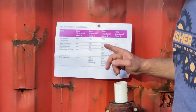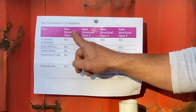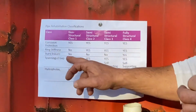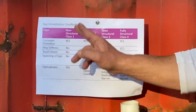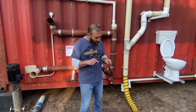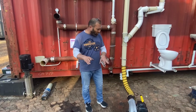classification of pipes. So if your pipe is a class 1 pipe, it's got corrosion protection, but it's got no ring stiffness, it's got no burst failure, and it cannot span a gap. And that is when you are brush coating or spray lining or blow lining inside pipes. And that's why these blowers are so cool. So what you do is you put it on.